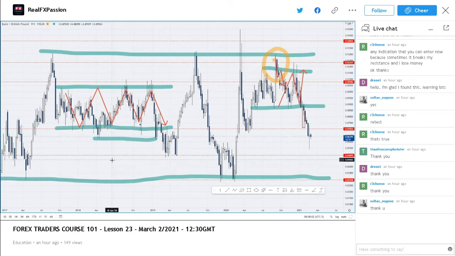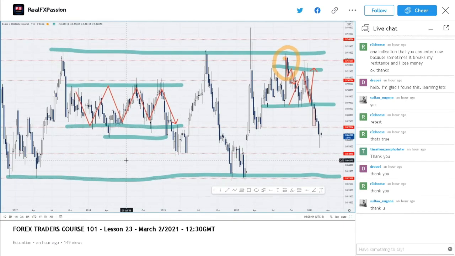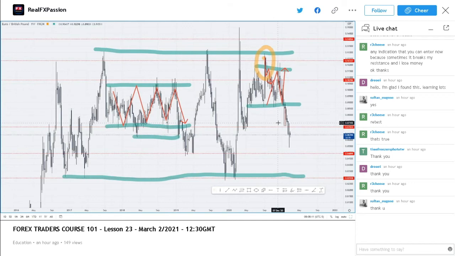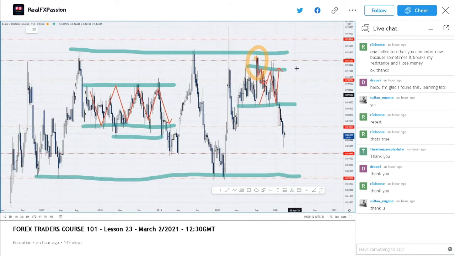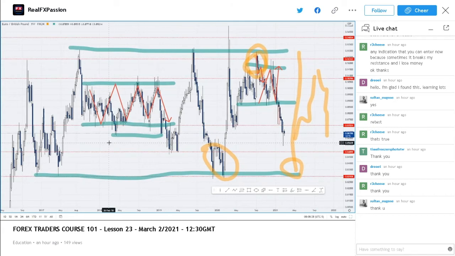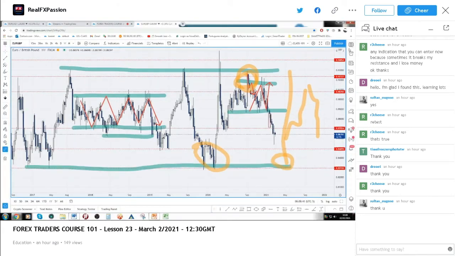Okay. So this is Euro GBP, everybody. We checked AUD NZD, beginner traders. This is Euro GBP for the beginner traders. So make no mistakes, we are trading those two bands, okay? We are buying here, we are selling here, we are buying here, and in between we are managing the trades. Make sense? But one more time, if you don't like consolidation, everybody, if you don't understand consolidation, just stay out.